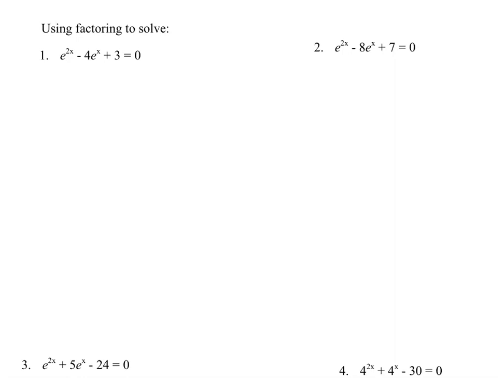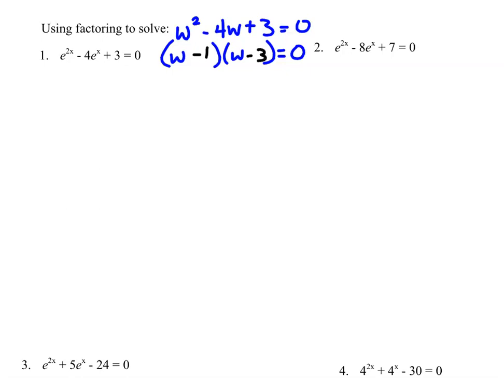But the key here is to notice that it is a trinomial, just like you factored trinomials in the past. So if I had, say, w squared minus 4w plus 3, and I said to solve by factoring, we would factor and split up that w squared, and we'd put 1 in each one. We'd then look at factors of 3 that add up to -4, so we could do a -1 and a -3. And when we check insides and outsides, they add up to that -4w. Okay, so that's that factoring technique.